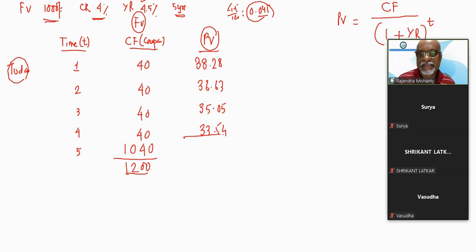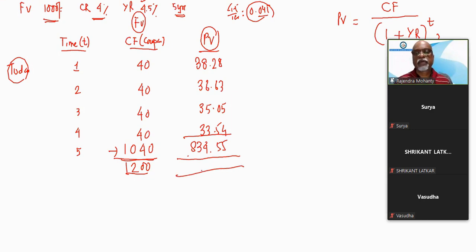Up to this it is possible because the cash flow changes for the last one, which is 1040. Till the cash flow is the same, you can press equal to and get these values, because while pressing equal to, the t becomes 2, 3, 4 like this. Now you have to calculate for 1040. What is the amount? 834.55. Okay.